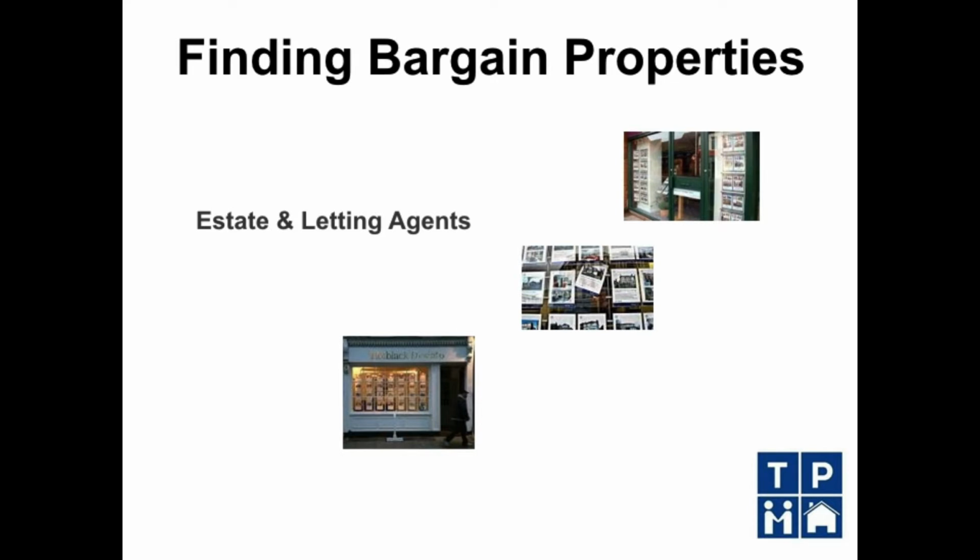So if you can identify some of those elements when you're looking at the information online, you could pick out some bargains, because if you know your area well enough to see that the property isn't being advertised as it should be, and other people might not be looking at it because of that, then you can identify where there's an opportunity for you to go and work with agents to try and find the properties that will work for you.